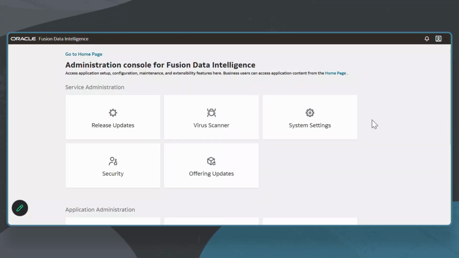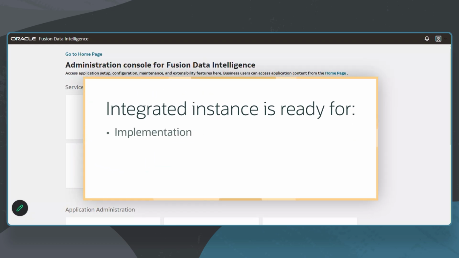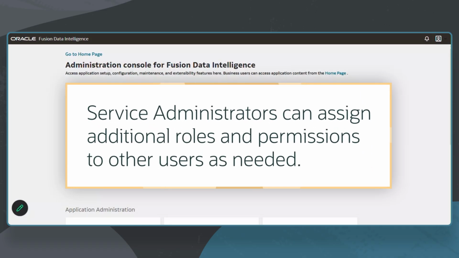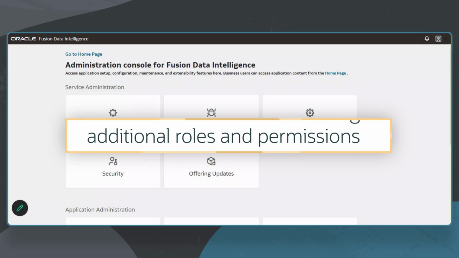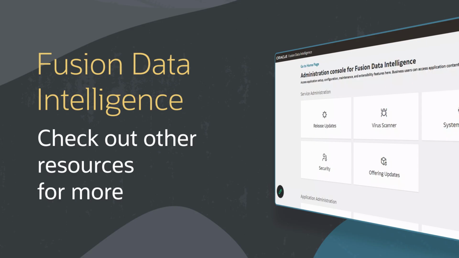Now that I've created an integrated Oracle Fusion Data Intelligence instance and assigned administrator access, the environment is ready for implementation, user onboarding, and data loading. As a service administrator, I can assign additional roles and permissions to other users as needed. Find more Oracle Fusion Data Intelligence tutorials and additional implementation resources in the links below.